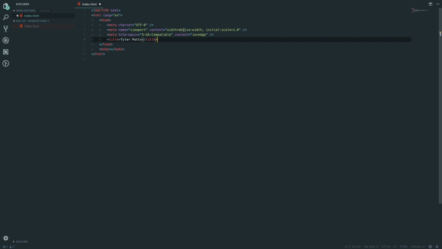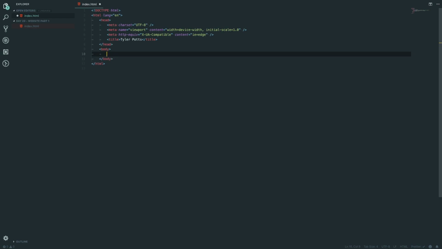This is all basic stuff which helps with your website. If you want to learn more, type it into Google, ask what a meta viewport tag is, and then you can read up on this. It basically just sets the scale of the web browser. Charset tells you how the page is encoded. And this one here helps with IE and Edge, although I'm not really supporting IE. Edge is moving to the Chrome browser, so it's going to work just like Chrome. There'll probably be a few differences, but okay, let's get started.